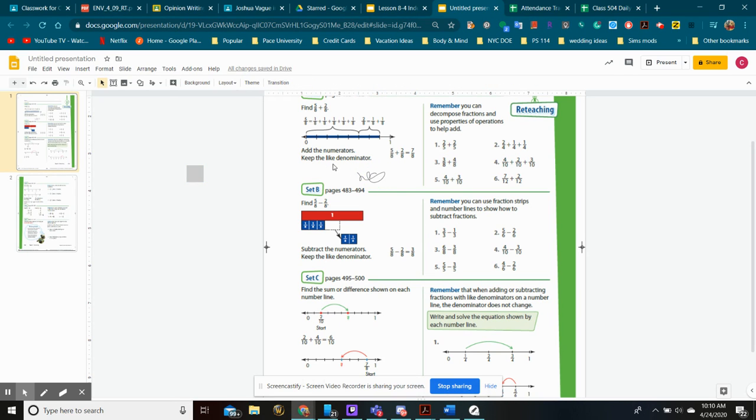You will be able to write a fraction. Make sure you hit the scribble right here. You'll be able to write a fraction. You just have to keep on clicking it every time you stop. So you see how, like right now, I can't do anything. I have to make sure right now I can click on the scribble right here and it should work.